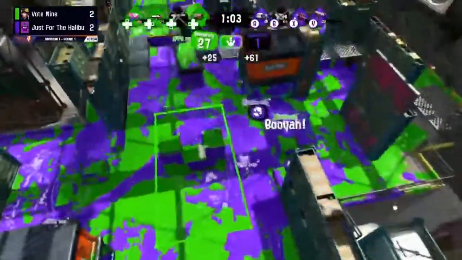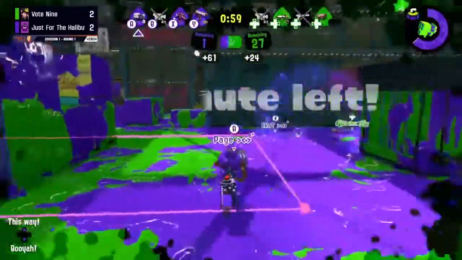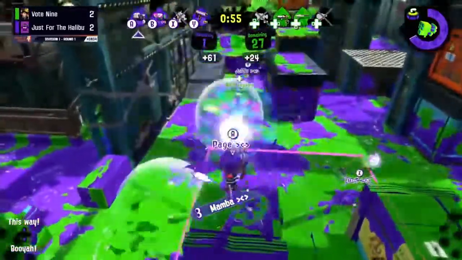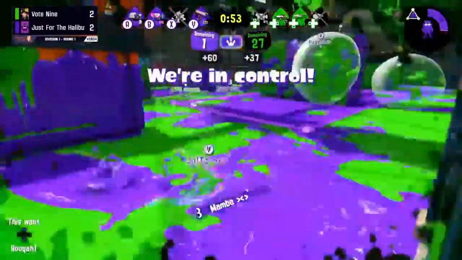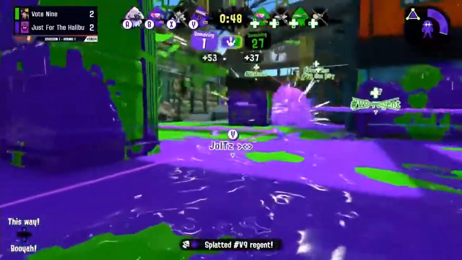It's going to be a world of hurt for them to break past that, especially with only a minute counting down on the clock. Vote 9 trying to fight for some sense of control. They've got majority ink on the plane. However, Page is trying to go forward with the Clash Blaster, take out those bubbles, try to get some sort of a lead. They manage to cap the point. However, they have to break forward 60 points in penalty.